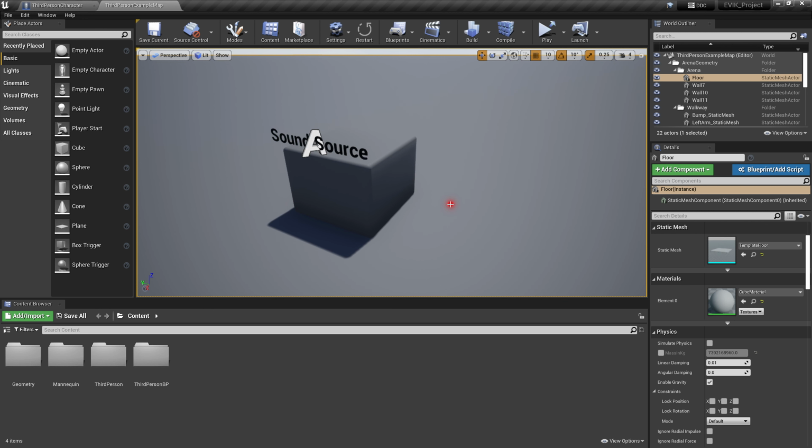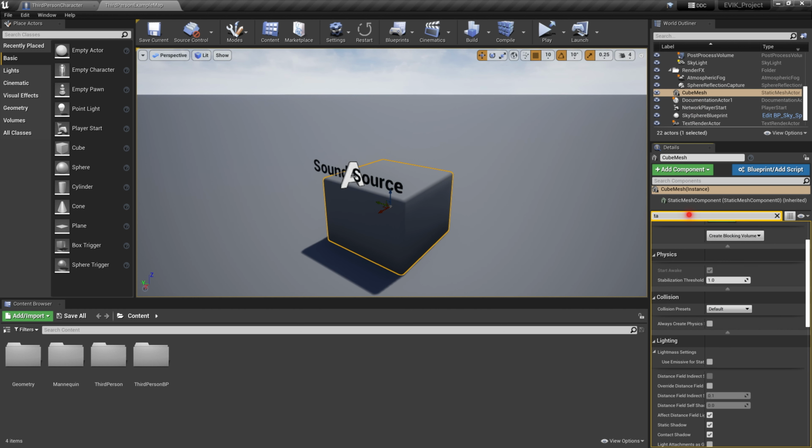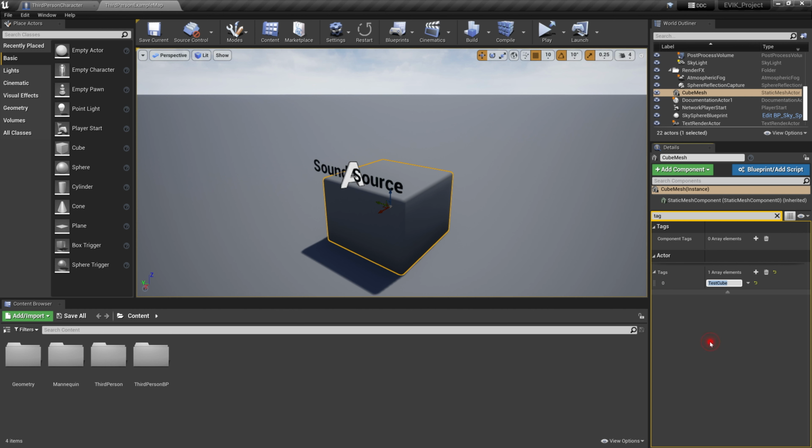While you are debugging the game or working on it, you cannot always have two players to check your voice system. So you can enable the echo mode. How to do that is already in the documentation page of our plugin, but you can enable the echo mode, and then you can select a cube. This cube will act as a test cube, and you just need to add a tag to it which is named test cube. You can copy the name from the documentation itself.